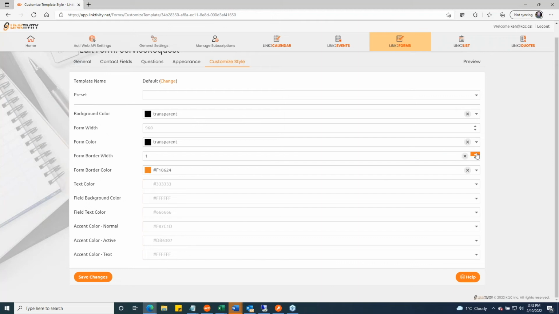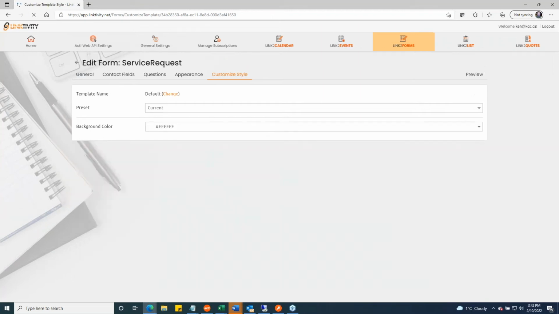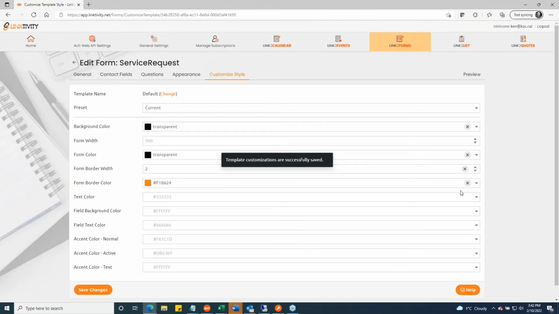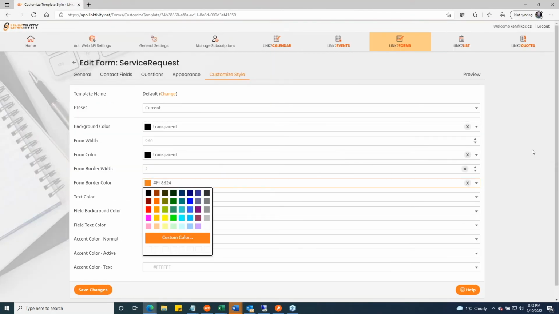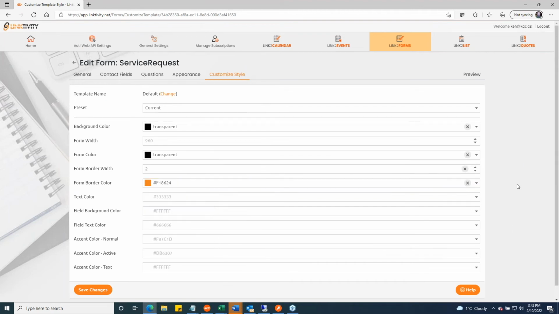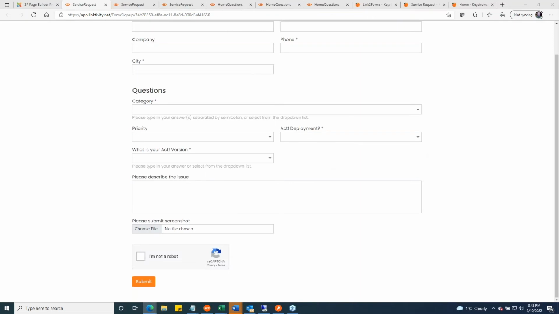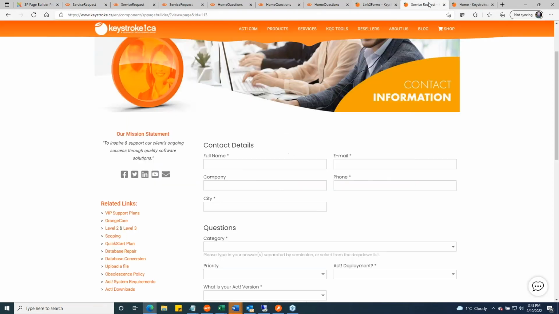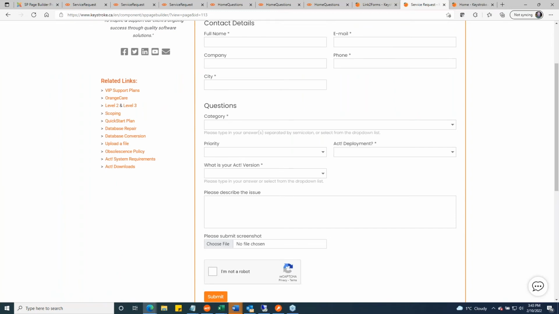And now I'm going to put in 2. Okay, now if you wanted, you can also just click on here and use the color palette or put in custom colors. I know the RGB codes, so I can do it myself. And now I can click here and see what it looks like with a border. Oh, wrong. Service request. See what it looks like with a border. Okay.